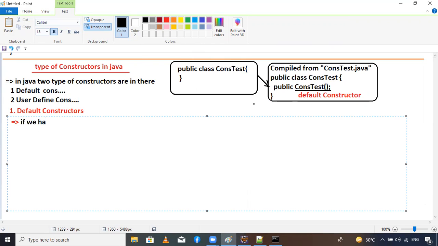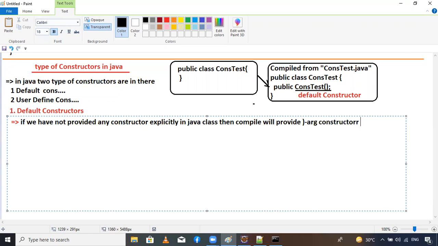If we have not provided any constructor explicitly in a Java application, in a Java class, then the compiler will provide a zero argument constructor automatically provided by the compiler.